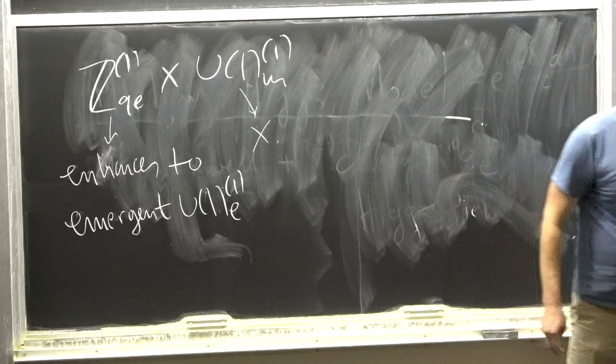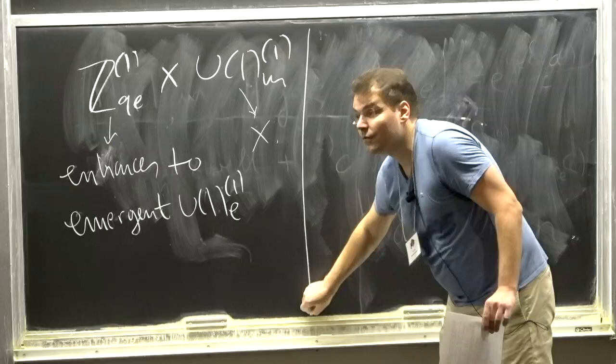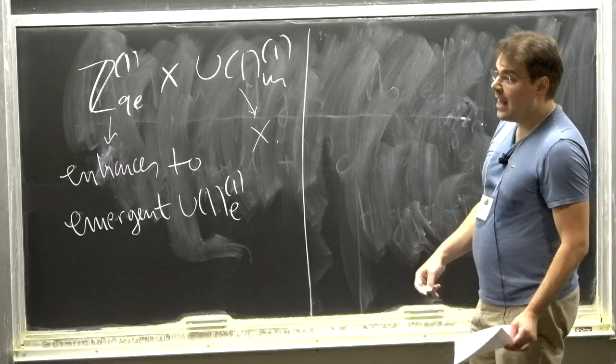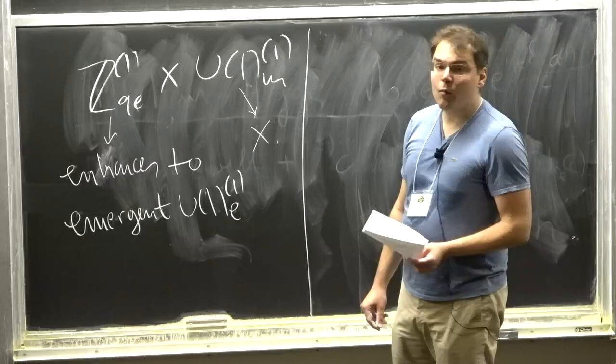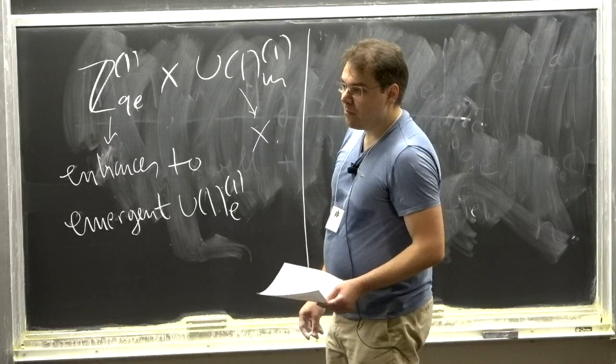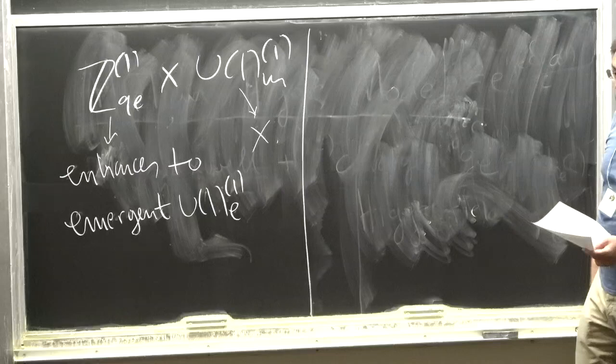OK, so hopefully it's time for me to make one important point before the break. Emergent symmetries are very common, both for zero-form and for higher-form symmetries. This is an example of an emergent higher-form symmetry. However, there's one thing that's very different about emergent higher-form symmetries, and that's how good the emergent symmetry is. Emergent symmetries, by definition, are not exact. They're broken at some scale, and they're good at low energies. And then the question is, how badly are they broken? And for zero-form symmetries, they are typically broken by irrelevant operators in the low energy effective action. So for example, if you take the dimension 6 operators in the standard model that are responsible for proton decay, they break B minus L symmetry.